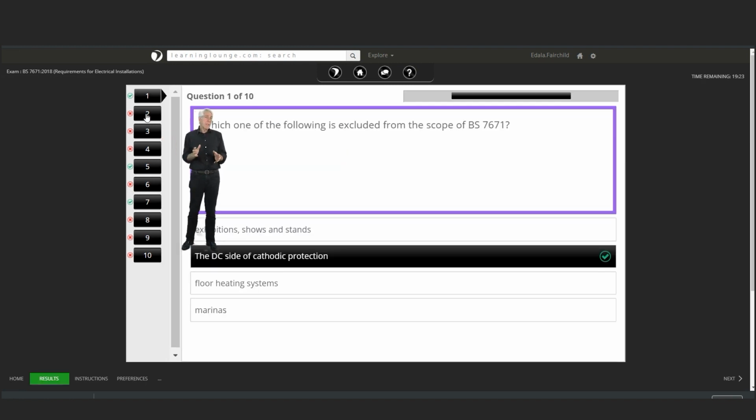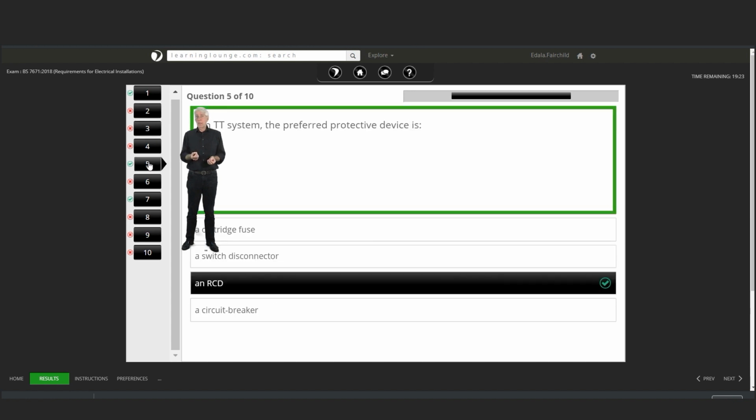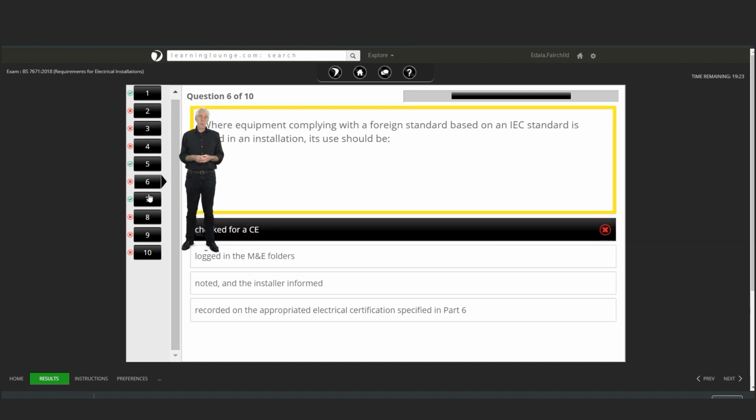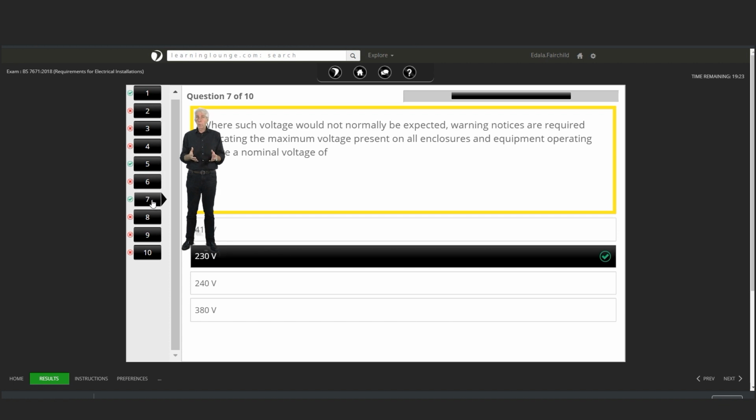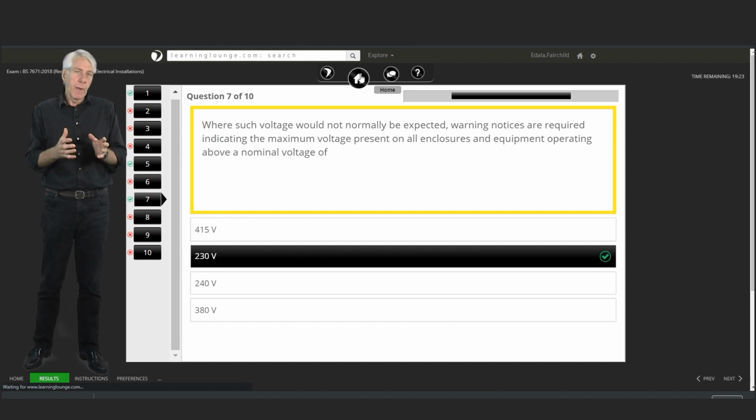You can use the exam simulator to work on areas of weakness or to just do a short test when you haven't got enough time to commit 2 hours. You will learn what you've got right and find out where you went wrong. With the 18th edition course, you can even get a coloured hint about which part the question refers to. So the exam simulator is a terrific learning tool.